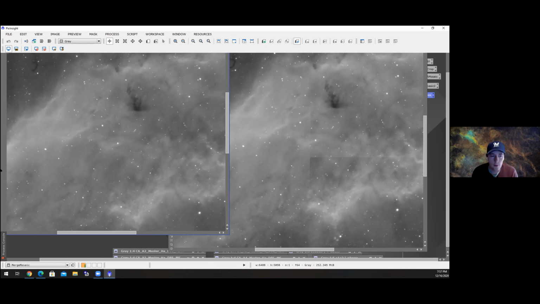Yeah, that's one of the things with mosaics that makes it a lot more challenging: making sure you have a very good treatment of your individual frames, so that there are no gradients, no vignetting, no cutoffs at the edges. And if you don't mind, I can share an image I have of the Question Mark Nebula that I did with this process. I can share a screen real quick just to show.